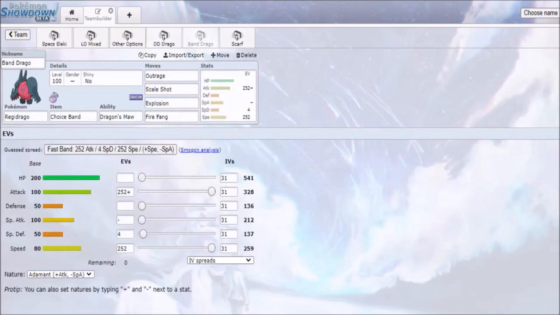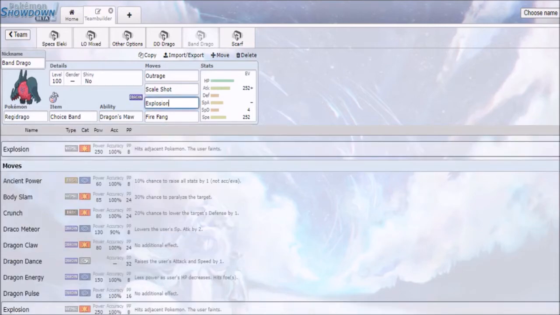So another two that I would say are interesting are possibly a Choice Band and a Choice Scarf set. They're basically the same, but it really depends on what you want with Regidrago. Choice Band gives you the sweeping and cleaning power of a dragon type, and if you feel like you want to just go boom at any point in the game, you can just go with Explosion.